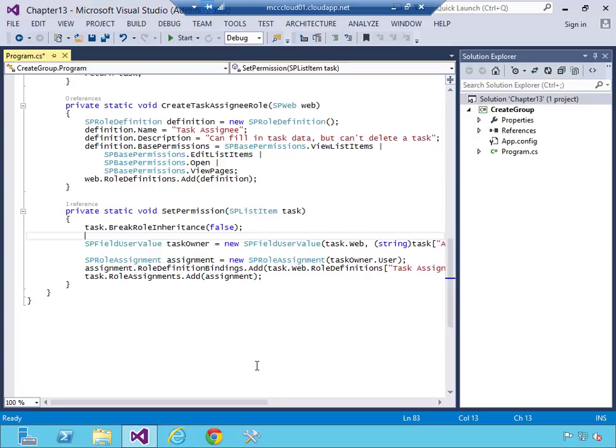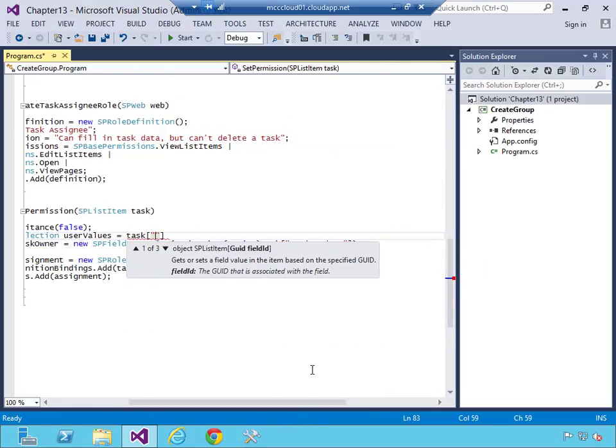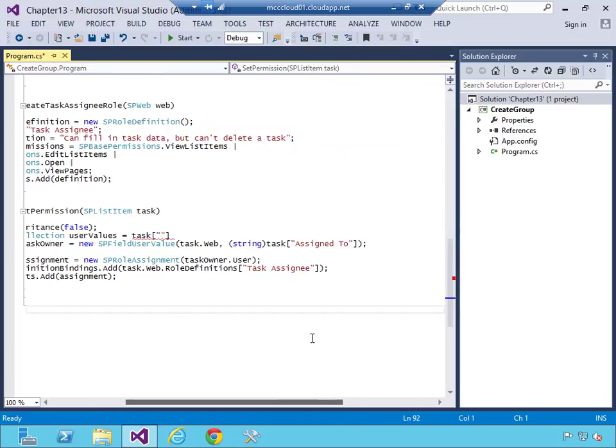Okay. Here's what we're going to do here. And it's task assigned to.